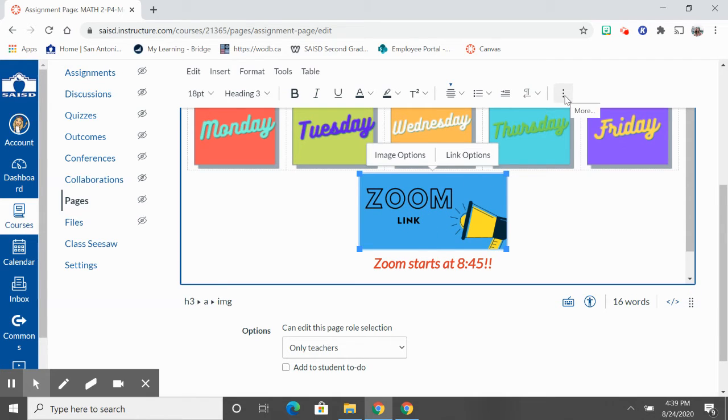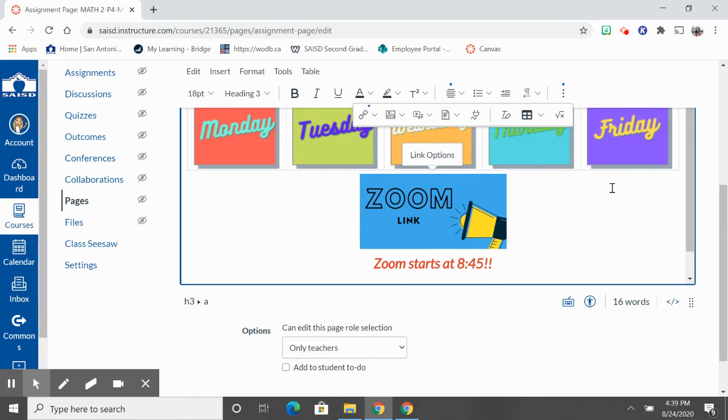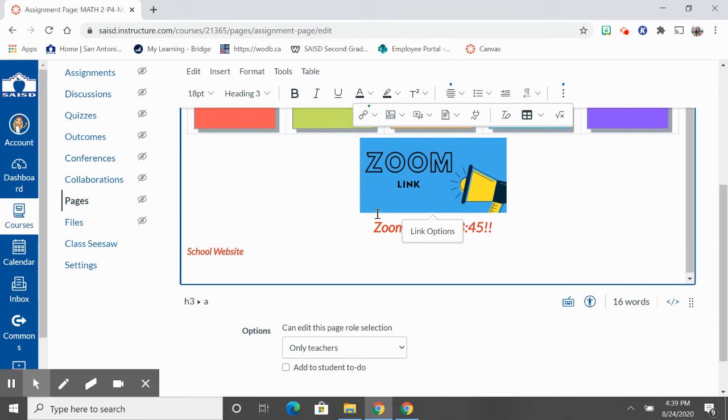You're going to go up into these buttons again. You're going to go to your link. Now this one already has a link, but you'd do it the exact same way that you would link to a text. You would have an external link here, you'd have a course link, you copy and paste it and save it. They work exactly the same. So whether you wanted to do text or whether you wanted to do image, you're still just going to make sure you select it, go to the three little dots and go to your link.